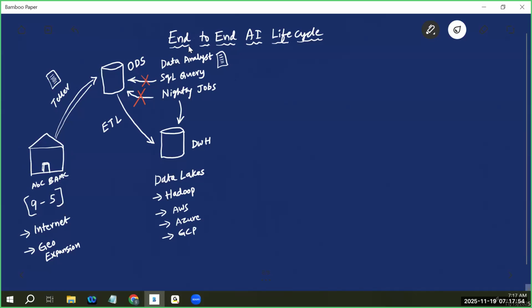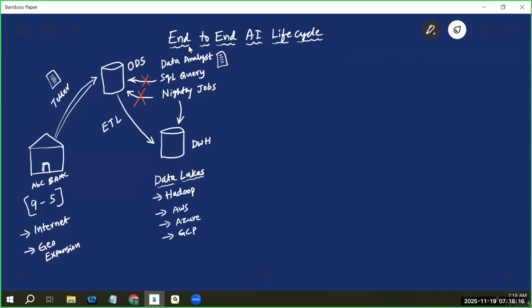So what data lakes do is they don't just store structured data. Now, the data warehousing, while it was a great solution, one problem was it was primarily focused on storing structured data. So this data is in a row-column format, everything is properly organized. It is very structured data.